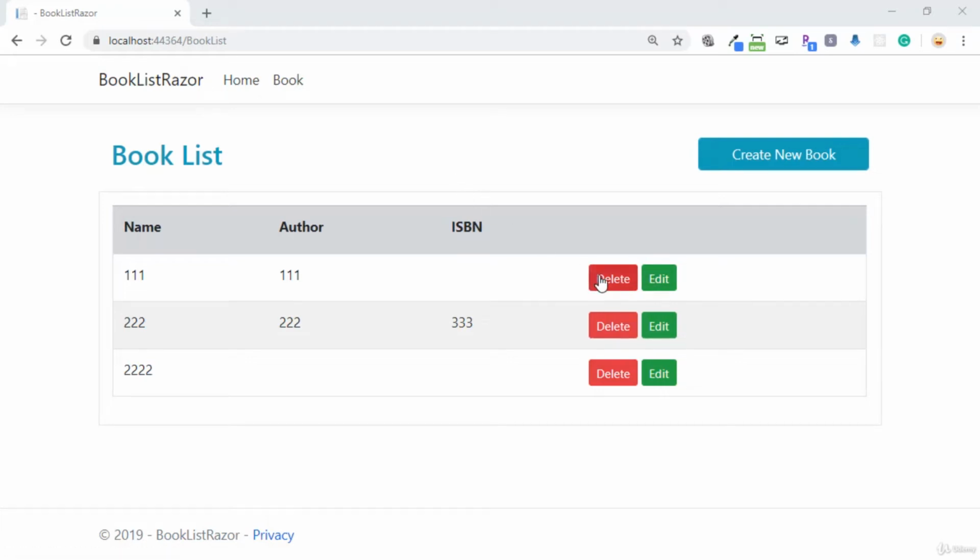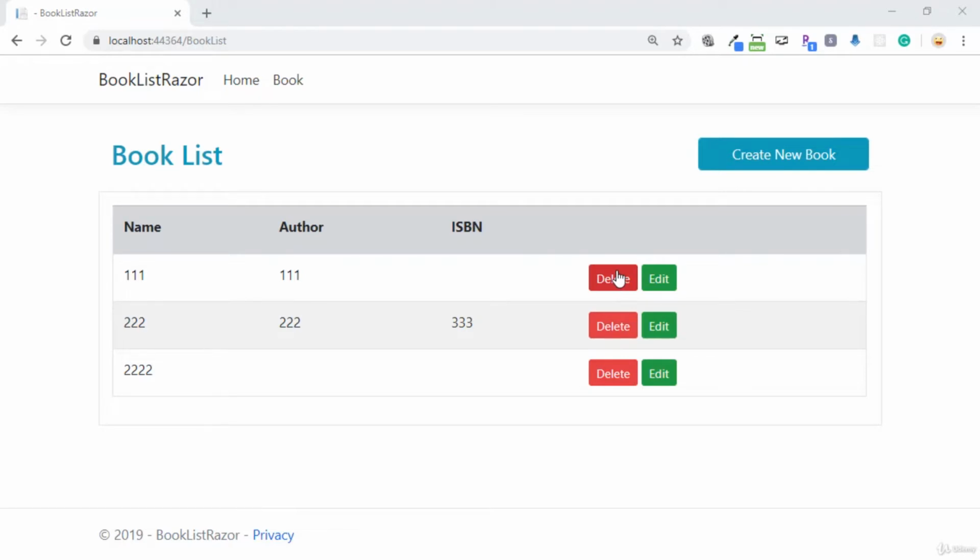In this video, we'll be implementing the delete. Now with delete, you can do it the same way we did for edit and create. You can create a new view where you'll display the details, and on the delete button, you can do a post event, but I want to try something new here. This time when we hit delete, I want to show an alert, and when the user clicks OK, I want to delete it directly from the index page.